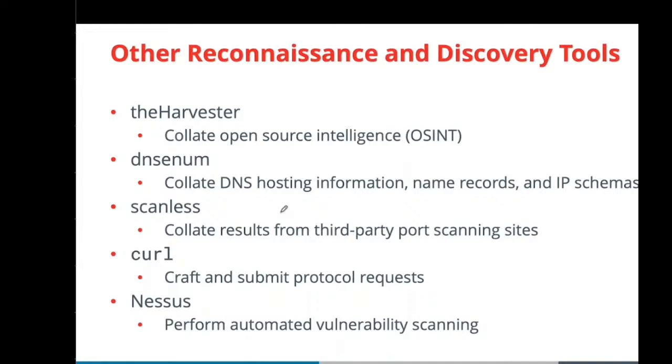The product is free to use for home users. If you want to use it, you can use the essential version of Nessus, Nessus Essential. It will give you the liberty to scan around 16 IP addresses at the same time, or 16 domain names or 16 URLs, whatever you want to call them. 16 targets basically at one time. One by one, you can go for a number of targets. Free of cost available.